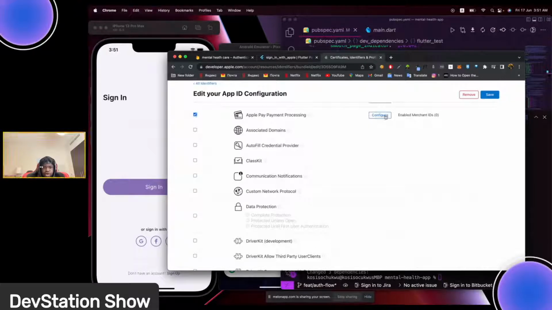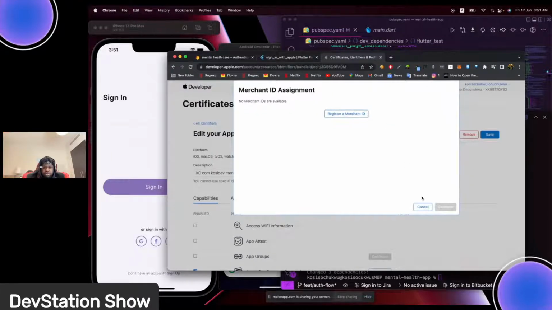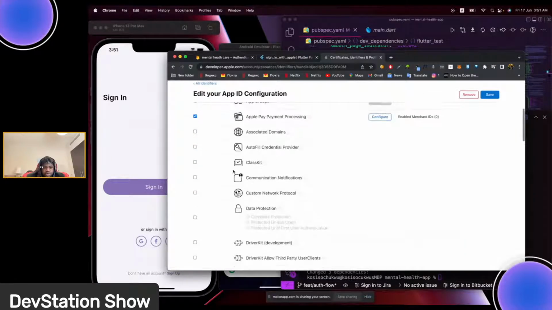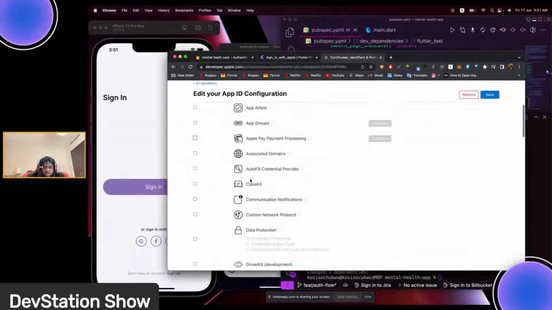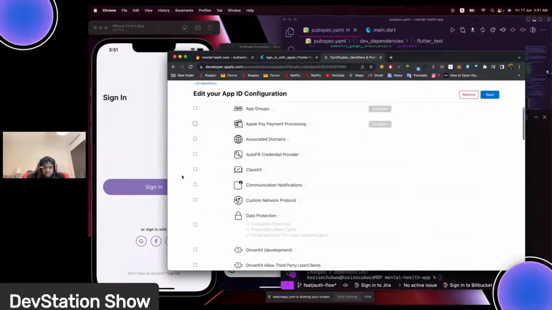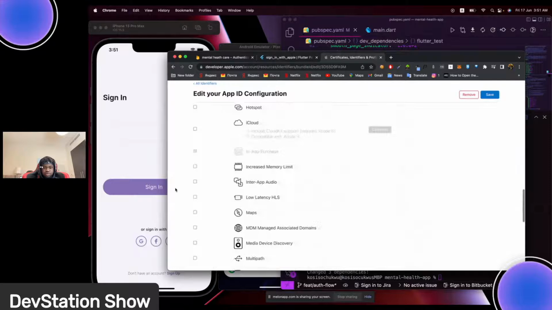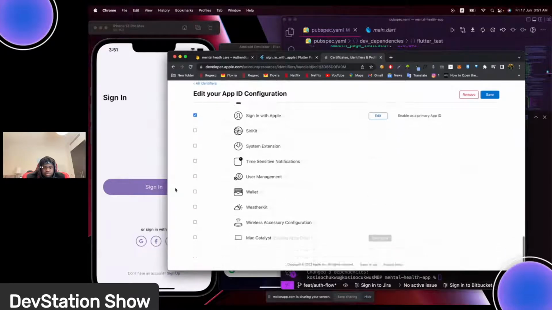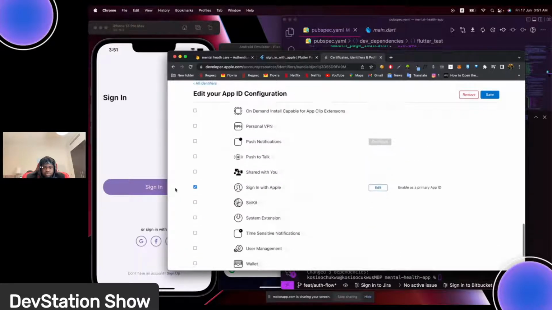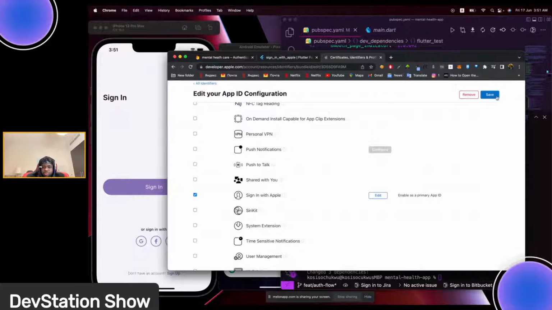We can go ahead and add other stuff, but I don't think we need all this stuff for now. What's this? Disable that. So let's go straight. Save this.